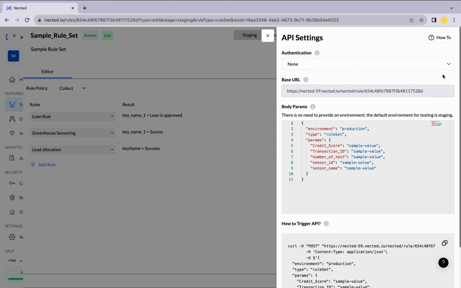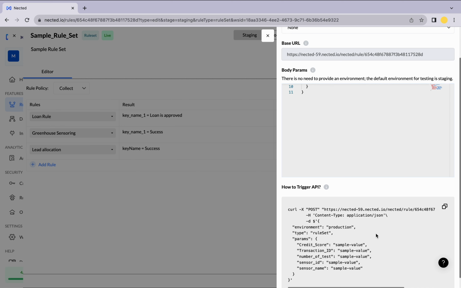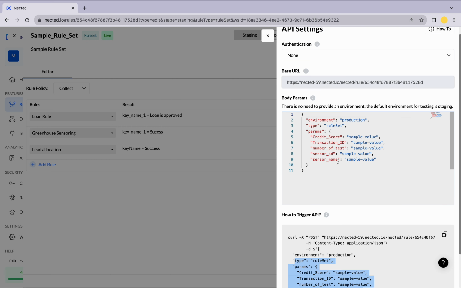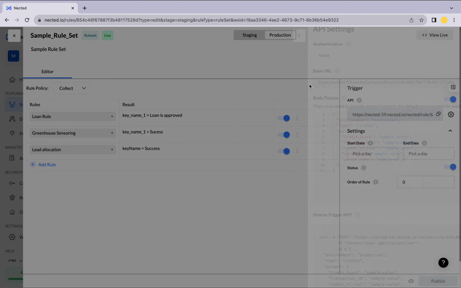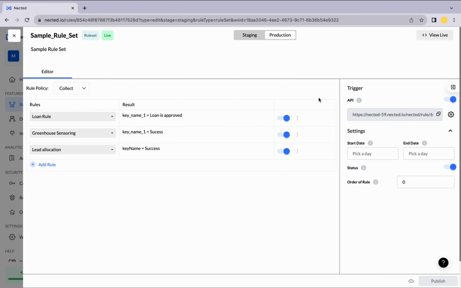It will generate an authentication key, and I need to use that in this code that is given here, that is the body params, while using the API in my code base where I'm calling this API. So there I have to use this authentication key as well. So that's how we can publish one rule set and use it in our code base or any other software that we are using.